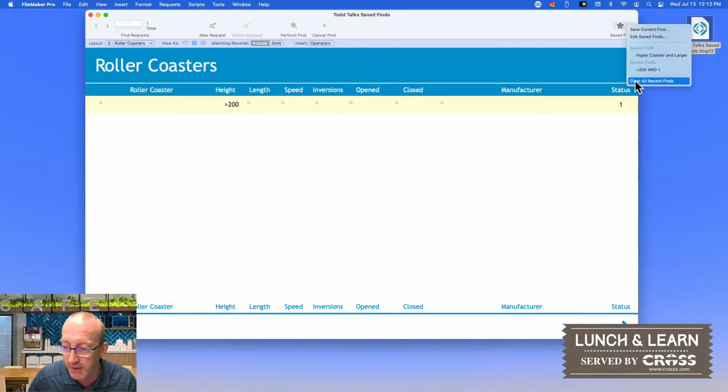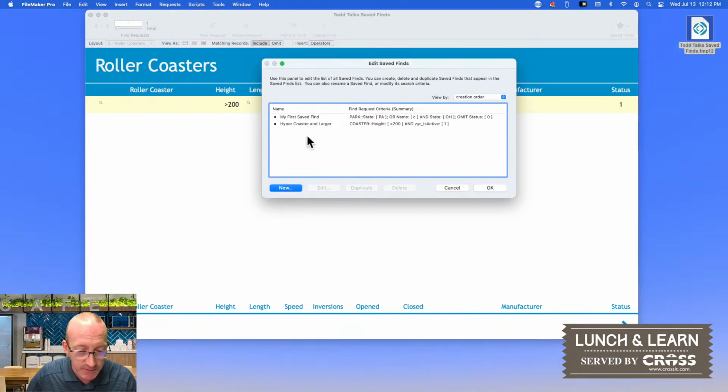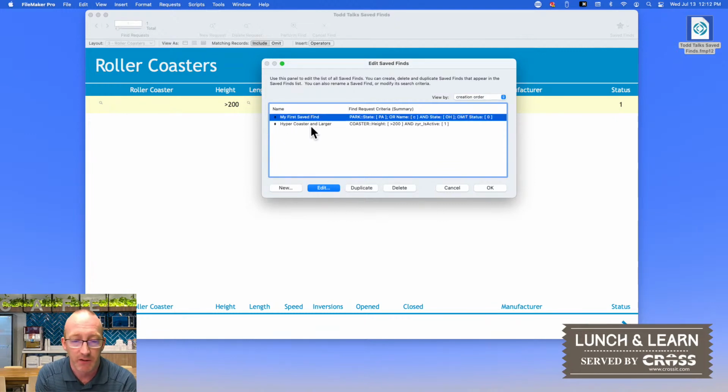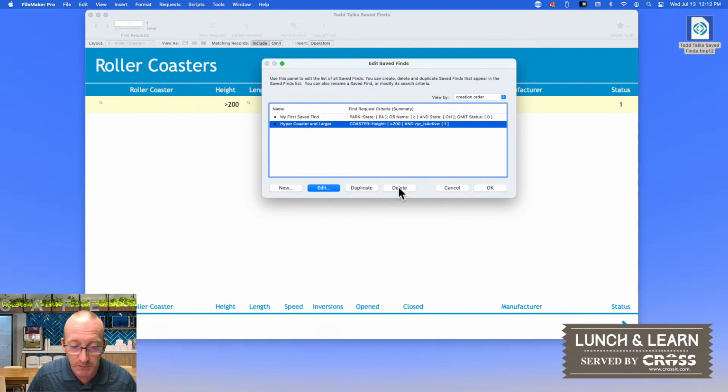Now what's nice here obviously is you have the button where you can clear your recent finds if you've accumulated a lot that you don't want to worry about. And the same thing here when we go into edit saved finds. Now this one here, obviously we're still seeing both of our finds that we have created, but again, FileMaker knows to only show the one that applies to this context, so that's why we only saw this one. But then here is where you have the ability where if you realize, okay, it's going to be easier to create a new find than to go ahead and try to adjust the one that is there, you can just come in here and go ahead and delete it.